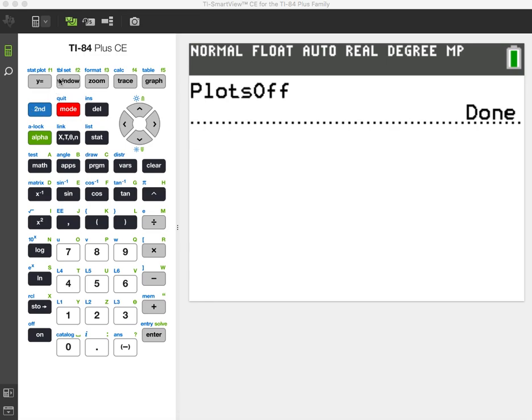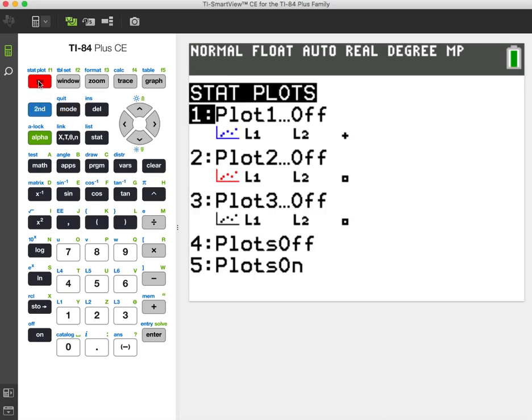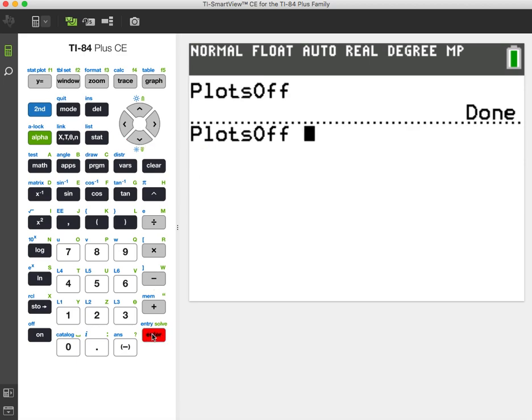Double check some things on your calculator. If you're using the app, then you shouldn't have to do this, but if you're using a different handheld one, you might. So you have to check your stat plots, make sure those are turned off. So you would go second, y equals. Make sure these all say off. If they don't, then you just go and click down to number 4 and then you hit enter and that will turn them all off.